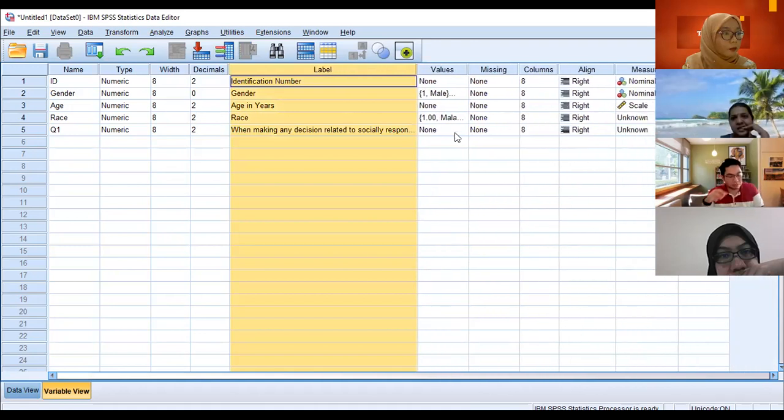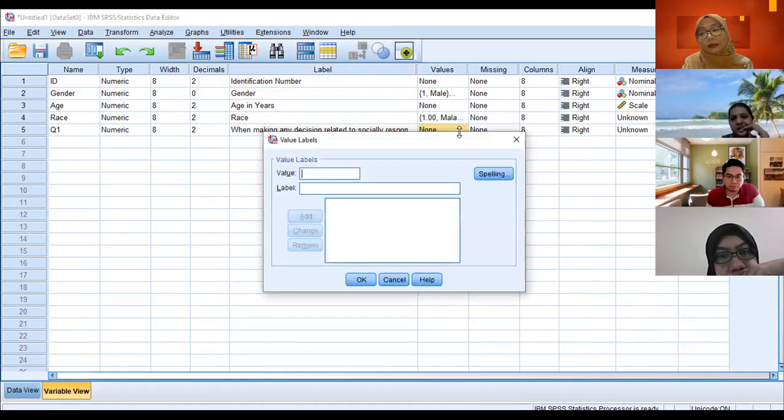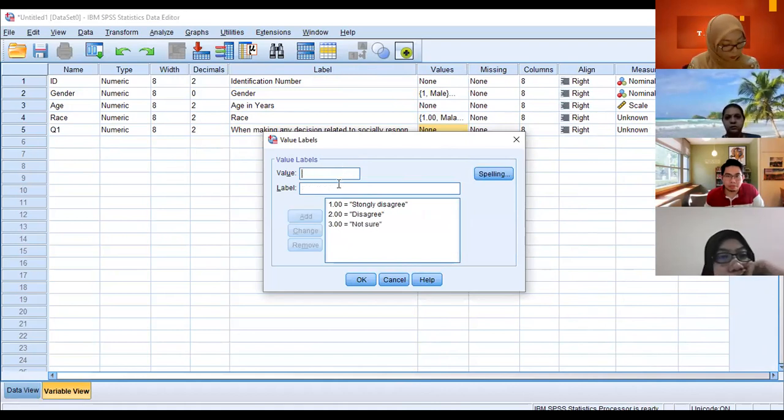And then for the values, we insert our Likert scale. 1 to represent strongly disagree, 2 to represent disagree, 3 to represent not sure, 4 to represent agree, 5 to represent strongly agree.